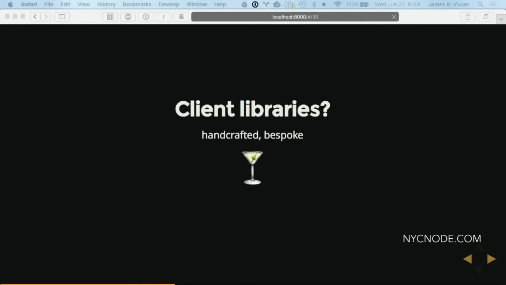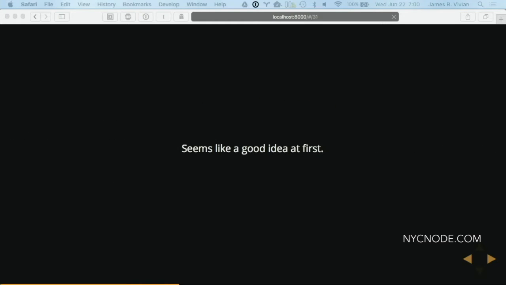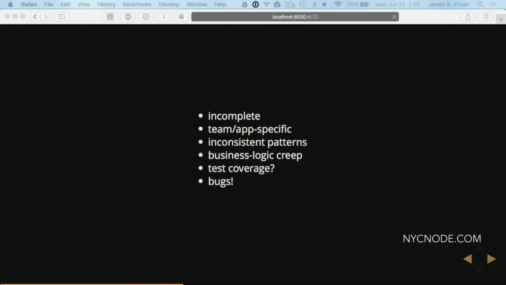So then you move on to writing a client library. You abstract away some of the specific URLs. You spend some really good developer hours crafting these. It does seem like a good idea, right? You get to make it comfortable and easy to use. Well, your client library is most likely incomplete. It's specific to your team or your app. It has patterns, but those patterns may not be consistent inside of the client or with anyone else in the company. So you have a new developer on your team who's awesome in some other app. Guess what? They have to relearn your client library.